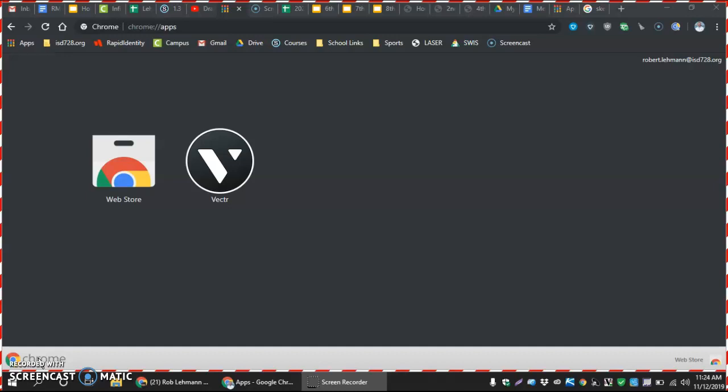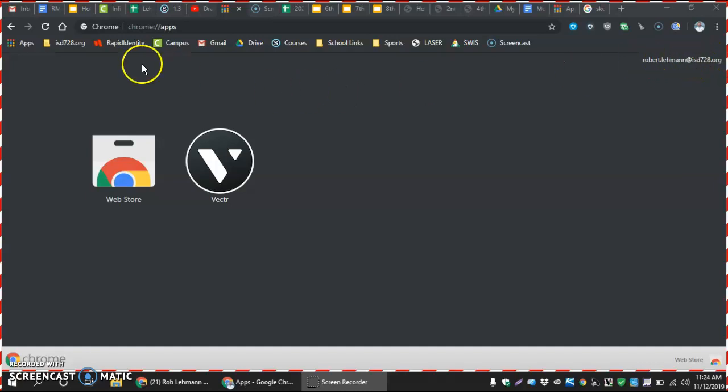Now, what we need to do first of all is go into Google Chrome. So I'm already here on my screen in Google Chrome, and the next thing I've done is I went to the apps. Now, the one thing that I found out is that if we click on our apps, you guys don't have the app. I'm also noticing that even if you sign in with Rapid Identity, it doesn't always log you into Chrome.